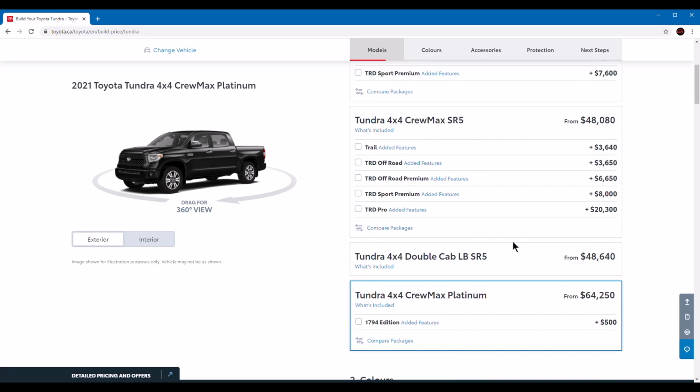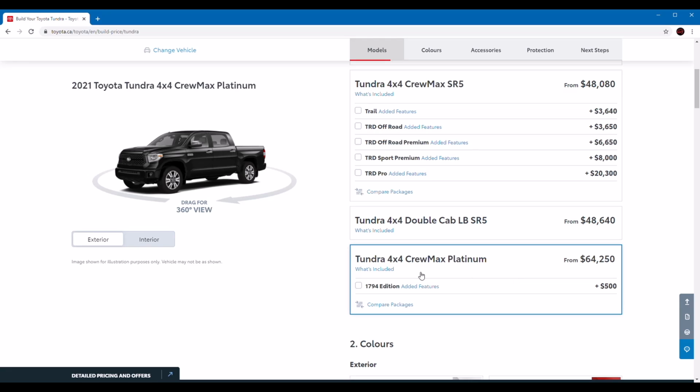Now again, this is very confusing for the Canadian marketplace because last year they had the Tundra Limited and the Tundra Platinum, but this year they eliminated the Limited, and instead the Sport Premium and Off-road Premium are the ones offering the same features as the previous Limited model. Not sure why they did that, because in the US they did make that change. But I suspect because so many people want the name TRD, they figured it's easier to sell a TRD with an added package than to try to sell Limited. Limited was always a very low volume seller. So perhaps they will carry that same thinking for the 2022 and offer off-road and sport and the platinum, but maybe not the Limited. So that one is a little hard to say.